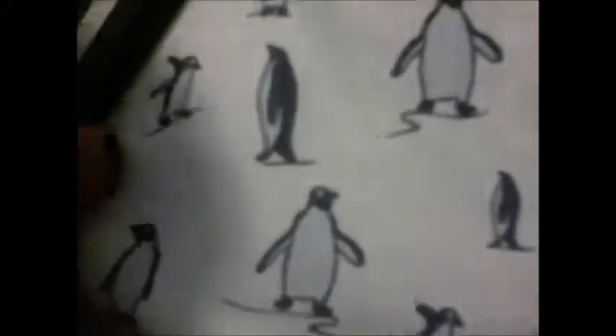Now we'll try the Game Boy Advance, which is a bit smaller when compared to the older Game Boy cartridges. But the thing is, it still has basically the same cartridge slot size as the older ones. If you compare them you can see how similar their sizes are. So when I try putting this one in, it won't fit.